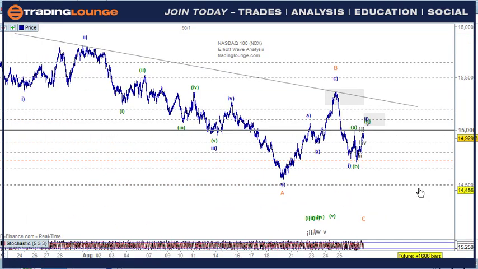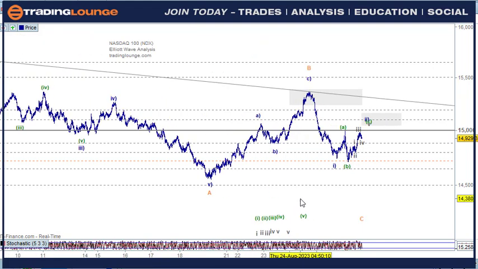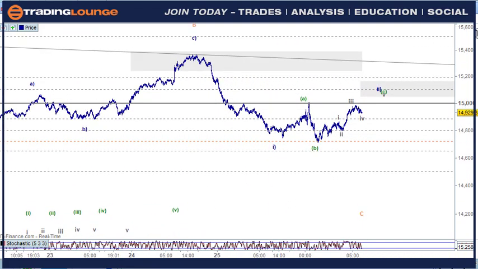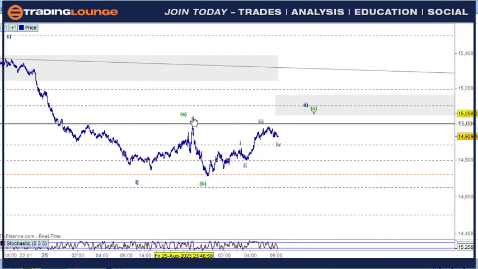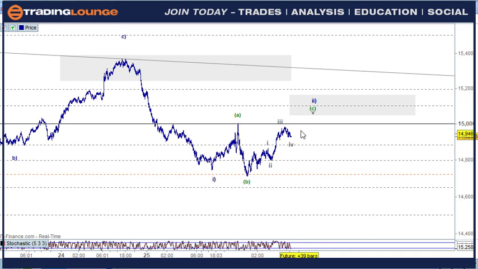So let's just have a look at the NASDAQ for a moment. You can see the NASDAQ has moved up into its box here, the 50-60%. So there's a good chance in this case that we have the ABC pattern in place here. In that case, we would need to be mindful of a short trade setup. We can look at this as wave 1 here, and then an A and a B and 1, 2, 3, 4, 5 up here for wave 2, and this would be the 50-60% up here.